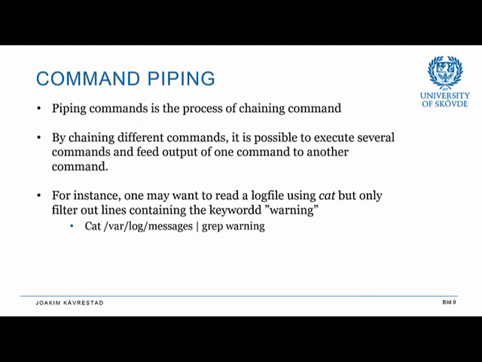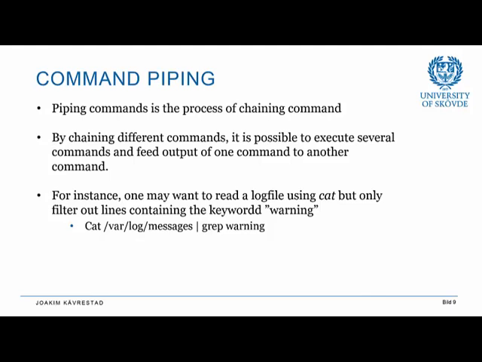Ending this lecture, we'll talk a little bit about command piping. In Linux, it's very possible to execute several commands at once, or at least in turn, to achieve different things, and this is called piping. By chaining different commands, you can execute several commands and feed the output of one command to another command.